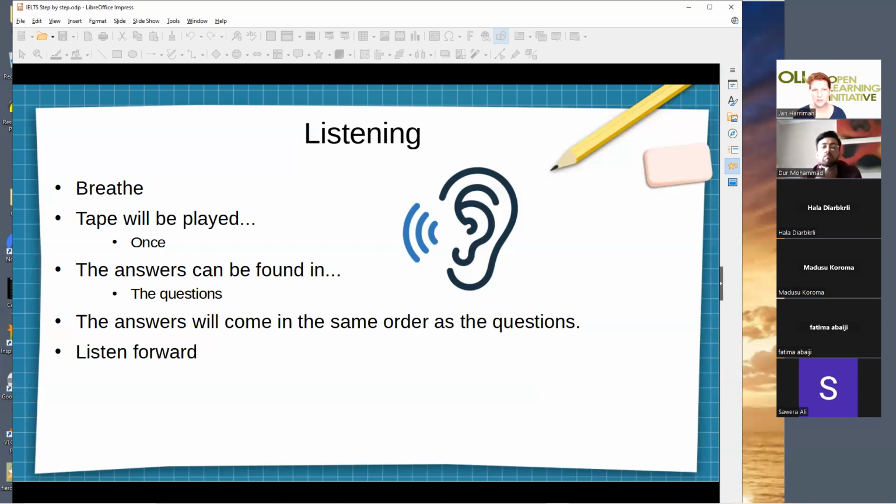The biggest danger in the listening test is to lose your place, where you don't know what question is coming next. Okay, that's the hardest thing about the listening test, is if you do get anxious and you try and answer something that has already passed, you will lose your place and you won't hear the next answer. So you always are listening towards the next answer. The more you practice, the easier it will be.